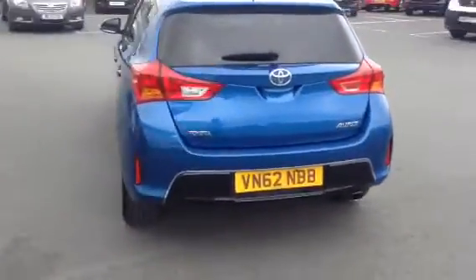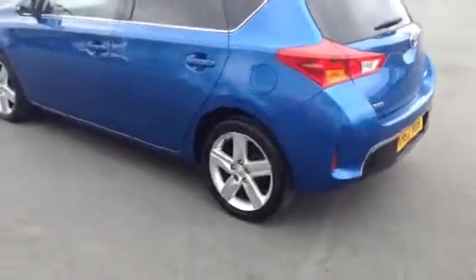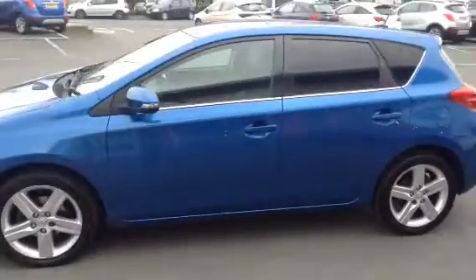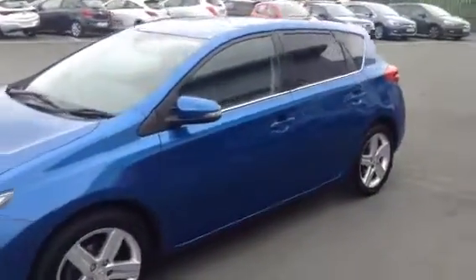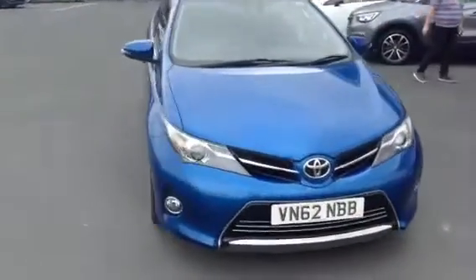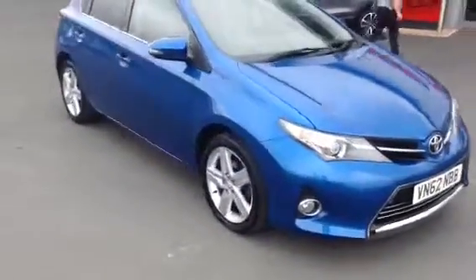The car is in really nice condition. It's a very well specced car. You've got both the front and rear parking sensors with a reversing camera as well. You can see the privacy glass at the back. This car will come with a minimum of a three month warranty, with a Bayless extended warranty available on the car as well.